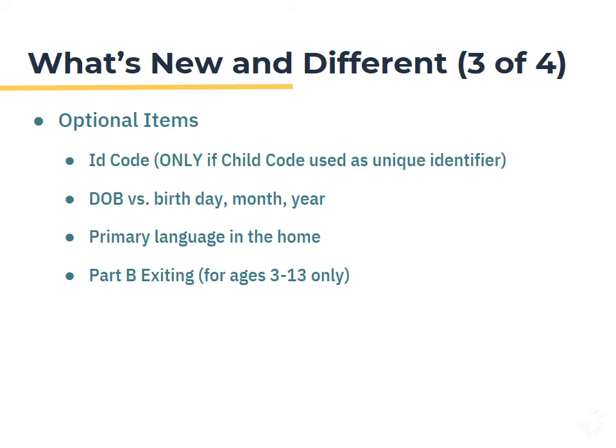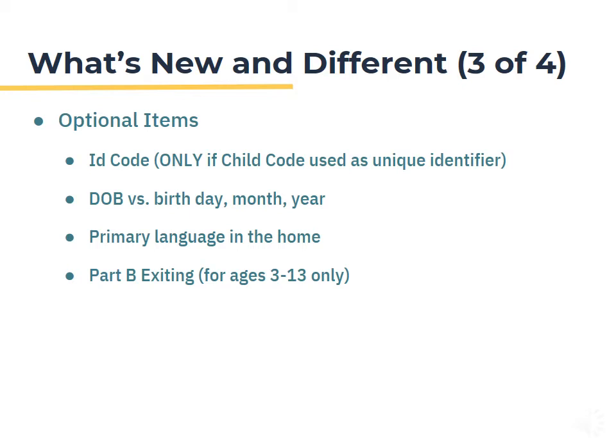Primary language in the home is an optional item that we added this year. It is not necessary to report it, but we felt like it was something that a lot of states were interested in collecting. Some states are already collecting, and so we've added it. We encourage those states that would like to collect that information to collect it and report it. We will aggregate any data that is received by projects who report this information, and we'll monitor this category for future inclusion as a required item if we feel like it is a necessary item in the future.